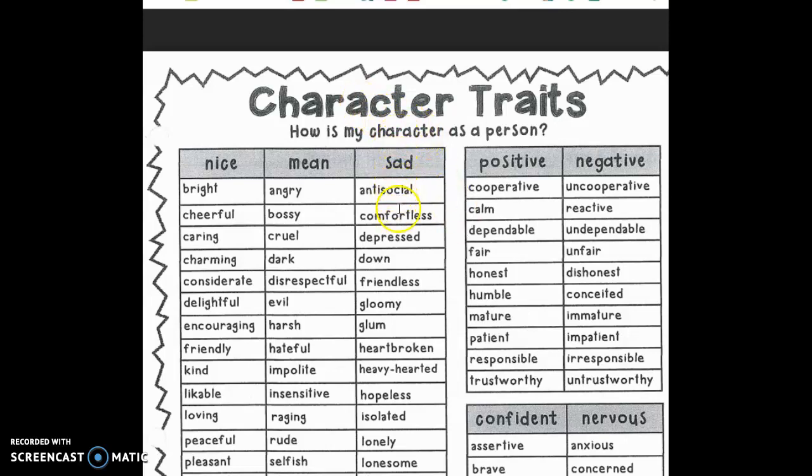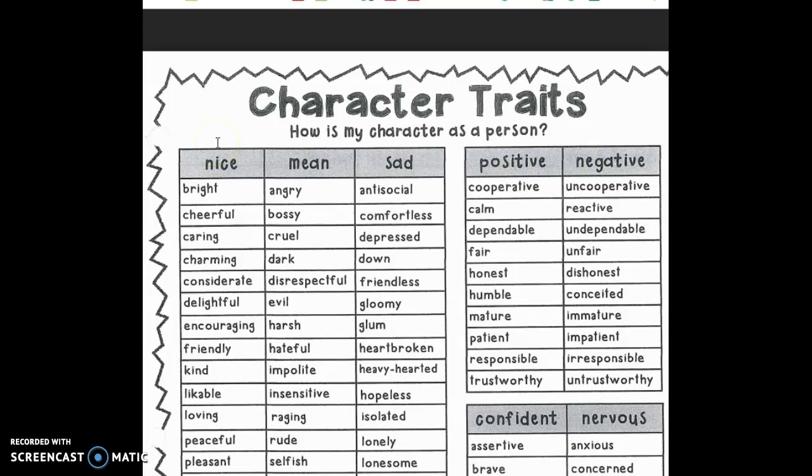If I look at this column, sad, I think we could definitely choose one of these words to describe Sal. Maybe heavy-hearted. That just means that she has a lot weighing her down. If I think of why she's heavy-hearted, I might talk about how her mom is missing or gone and how she misses her a lot. And I might talk about some of the memories she has of her mom, flashing back, or her feelings about not having her around. So I would go with heavy-hearted, or I might say she's sad or depressed.